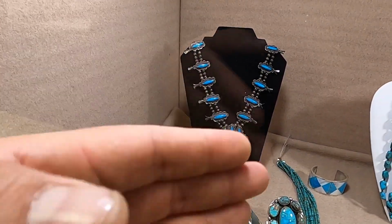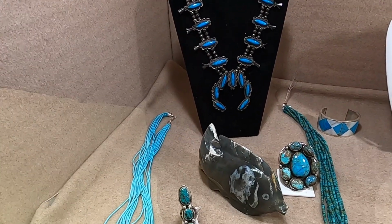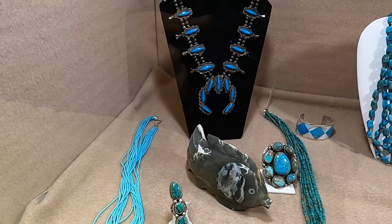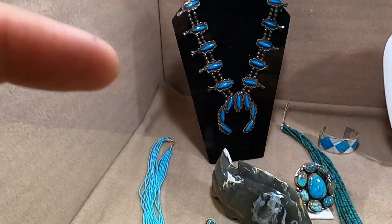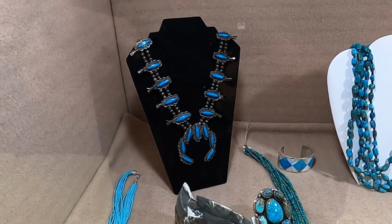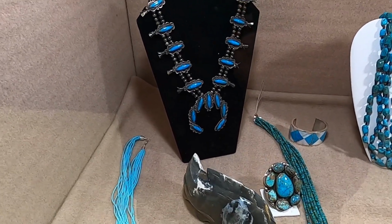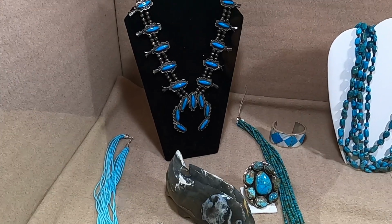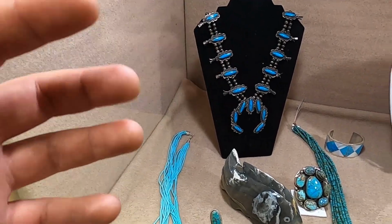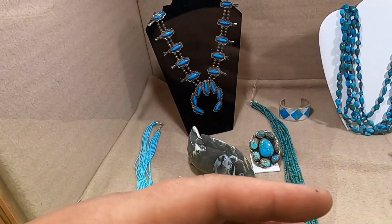So that's the story I heard, that it went from the Moors to the Spanish when they conquered Spain, which I believe was around the 1200s. I'm not exactly sure. From Spain, it came to Native America. The Native Americans started using it in their artwork. Not just the naja, but the squash blossom. The story I heard is that the squash blossom images, like what they make and enjoy with the squash blossoms, aren't even squash blossom flowers, but pomegranate flowers. Again, it came from the Middle East or Morocco, or I don't know if that's the Middle East or just Africa, from the Moors to the Spanish, from the Spanish to the Native Americans when they came here in the 1500s.